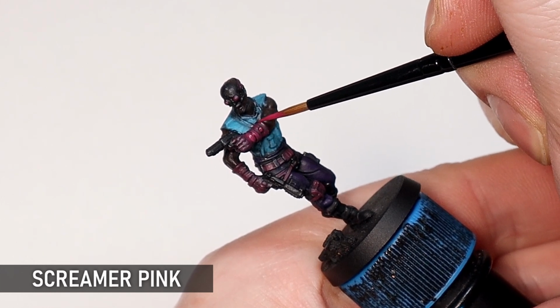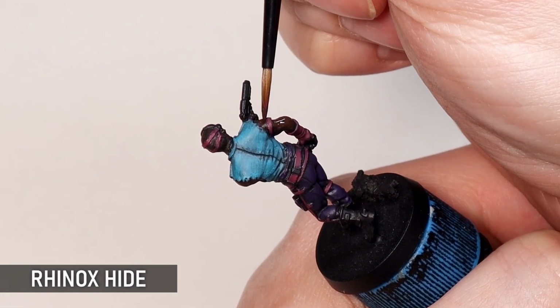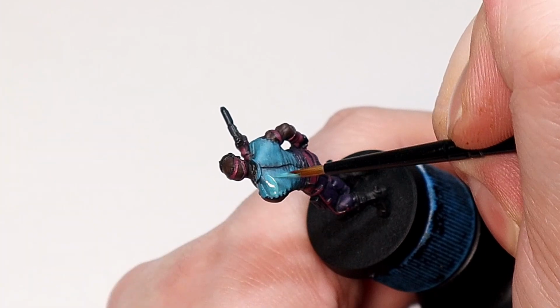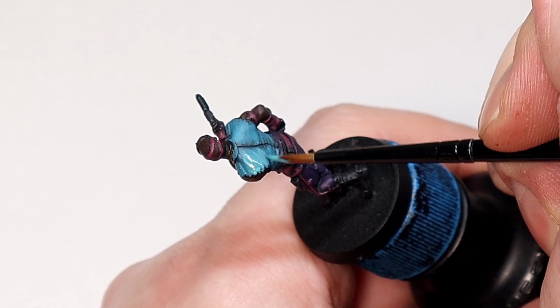Generally, I would use a color like white for mixing highlights, but white as a color can sometimes make stuff look a little bit washed out. So in my quest to find a universal highlight color, I've chosen to use Kislev Flesh because it's a nice light color, but it's also got some warmth and a yellowy tone that I think is going to work perfectly with a wide range of colors.